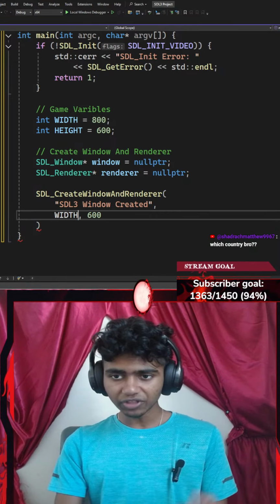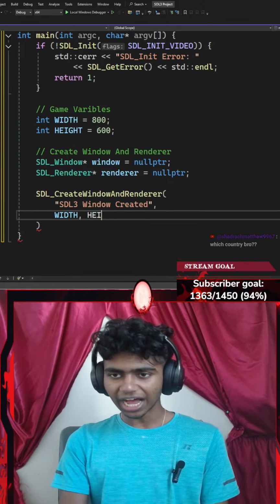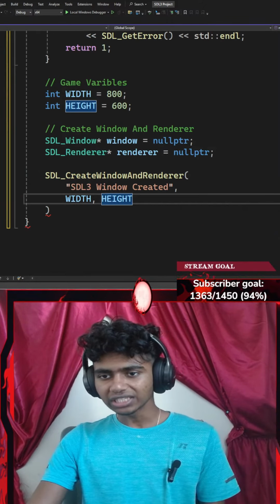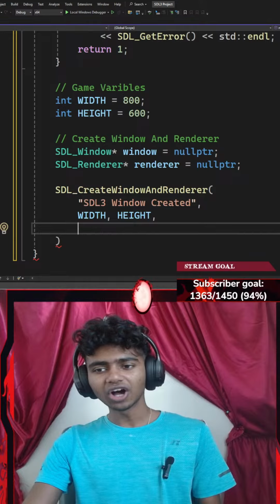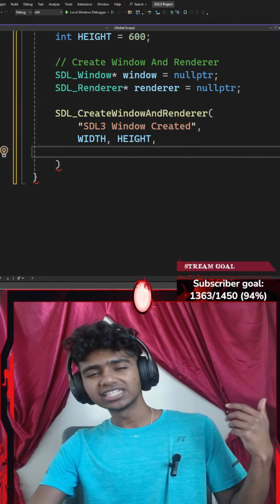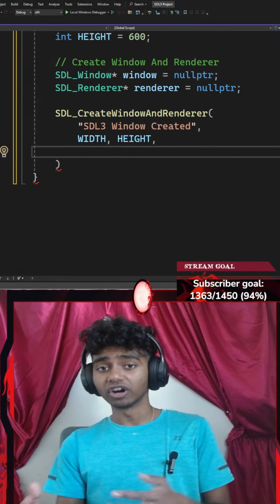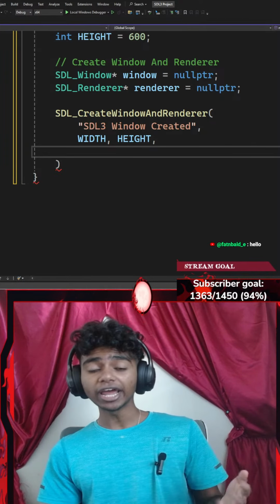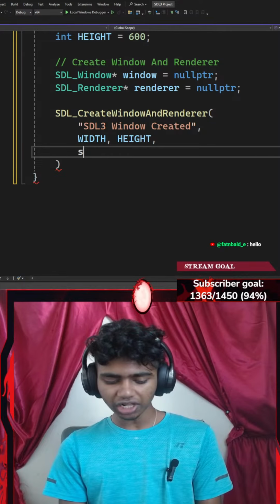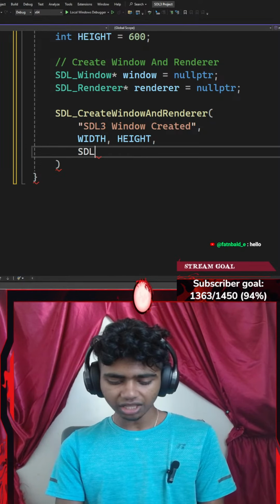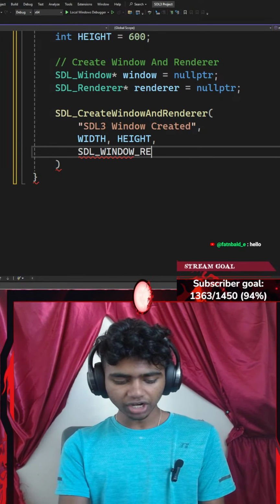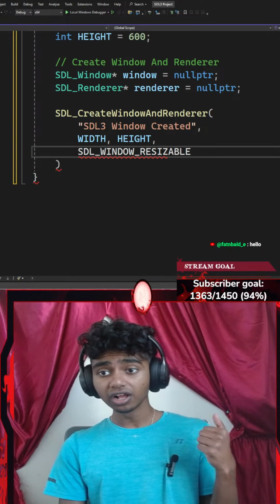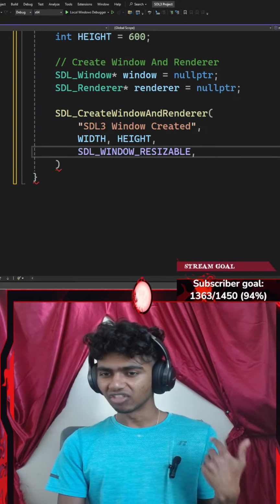Okay, so I'll go with something like width variable here and my height variable here. Okay, perfect. And the next parameter that my SDL_CreateWindowAndRenderer function requires is a flag. If I do want to add a flag, I could go with 0, but I do want my window to be resizable, so I'll go ahead and use the SDL_WINDOW_RESIZABLE flag, and then I'll add a comma.